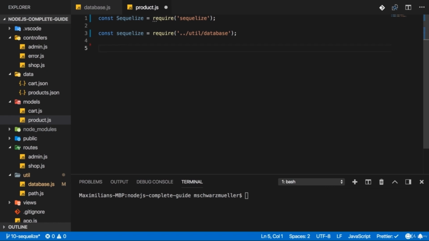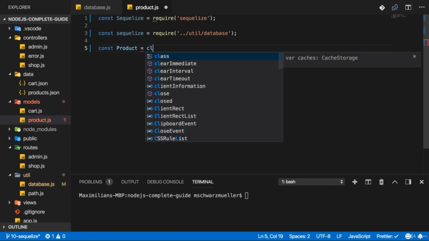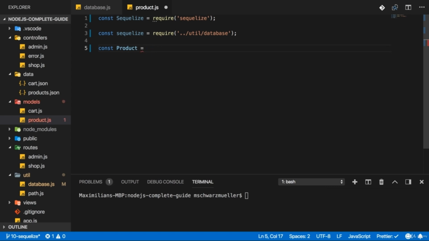So here in this file below my imports, I'll create a new constant and I'll name it product, because in the product.js file, I want to define my product model. Now, this model is not defined as a class as we did it before, but instead I use Sequelize with the lowercase s, so my database connection pool, which is more than a connection pool, it's actually a fully configured Sequelize environment, which does also have the connection pool, but also all the features of the Sequelize package.